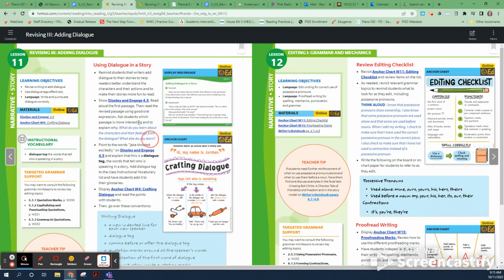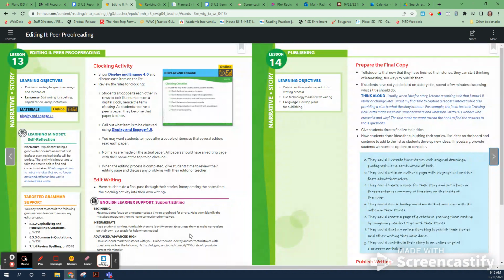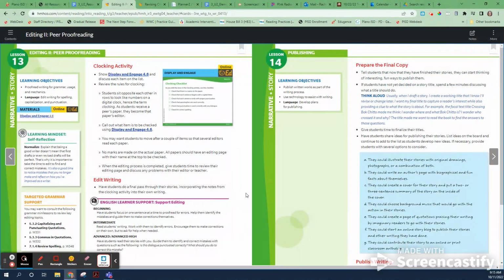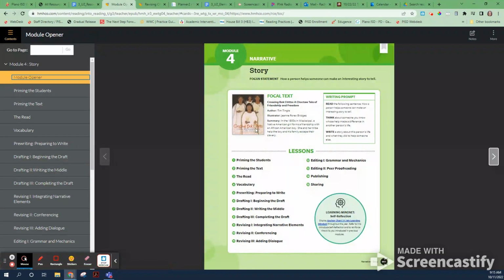Like you may not do putting dialogue in the story, but you may talk to them about putting quotes, and teach that skill. The peer proofreading, you may not teach this lesson, but have them go in and work on some of these targeted grammar support lessons that day. Teach them, show them where it is in the book, in the focal text, which was the story that this writing is around, which is Chito Crossing Back. Show them a sentence that has commas in a series. Write a sentence with commas in a series for them. Ask them to tell you sentences with commas in a series, and then tell them in their writing today they need to go back and put a sentence with commas in a series.